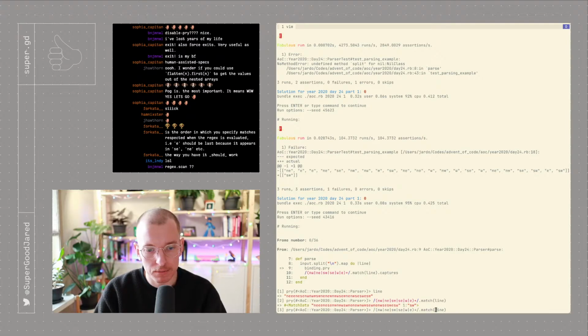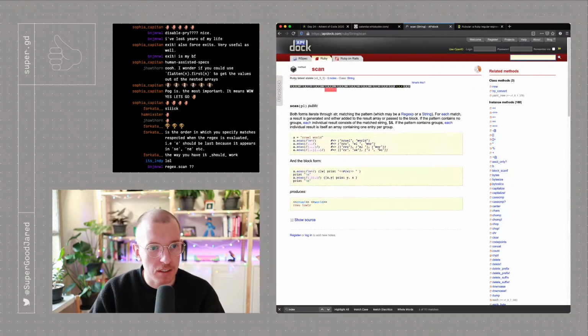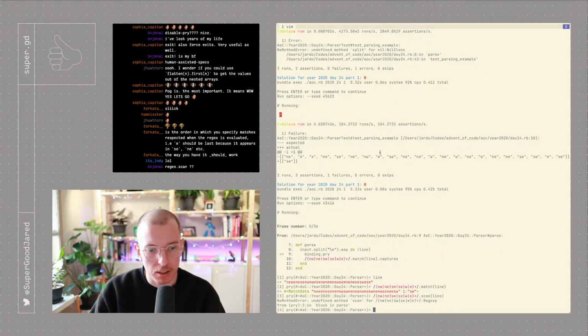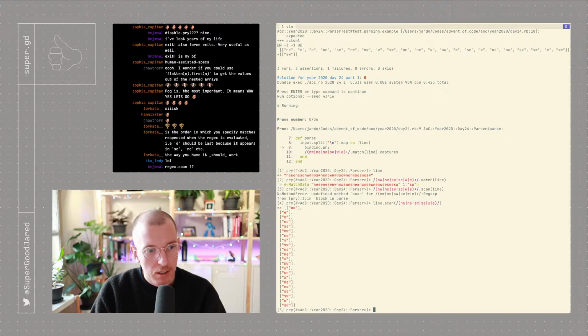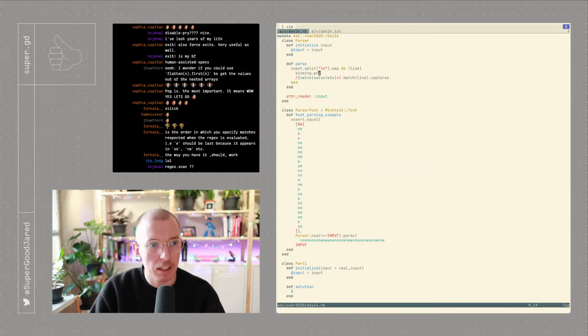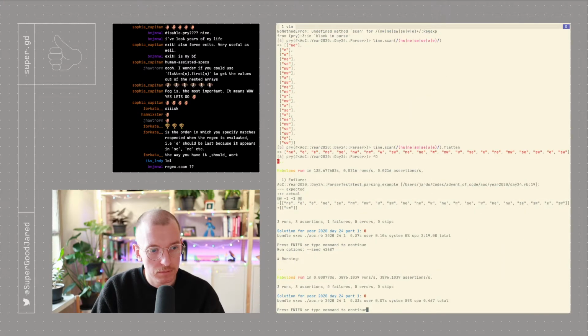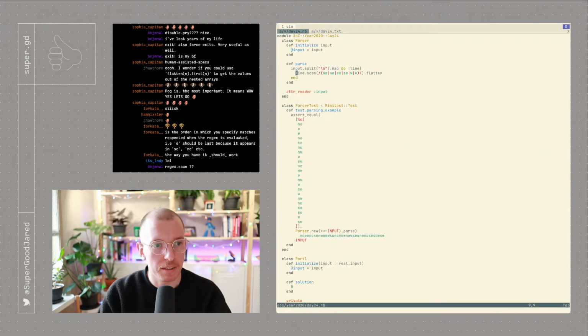Okay, so that's not how I do this. Oh, I do it backwards. Line.scan. And then we, that looks right. I like it. I like it. Thank you, Benjamin. Nice. We got our parser working. Okay, so easy part.